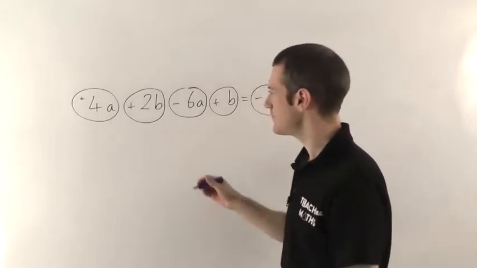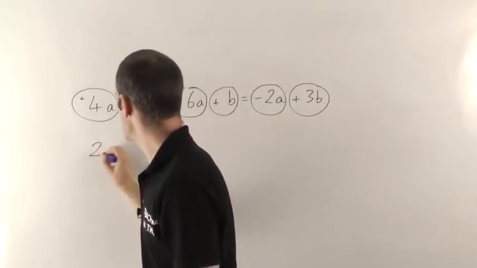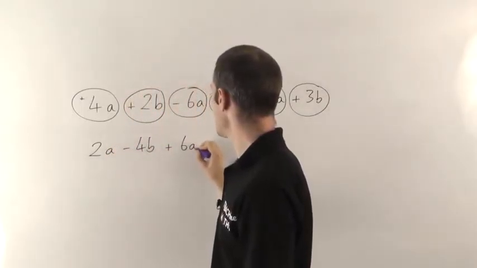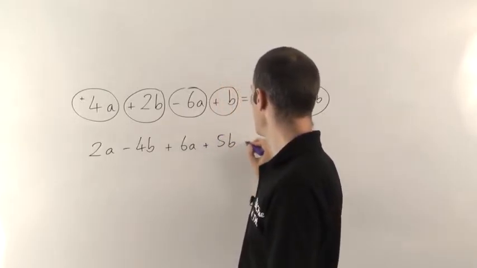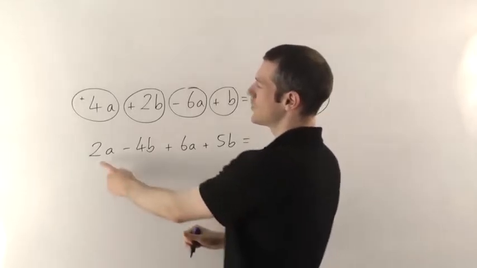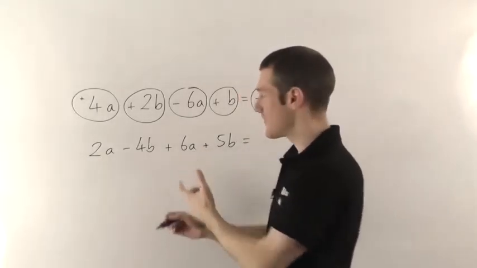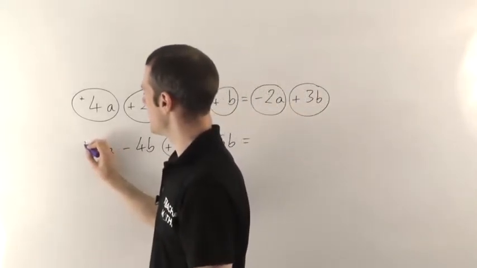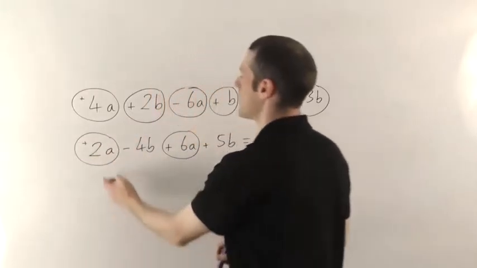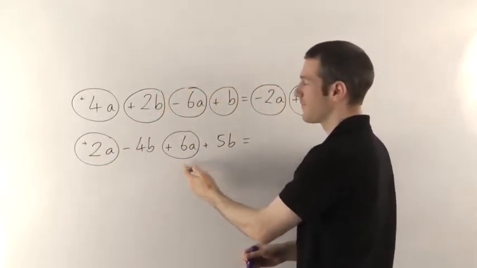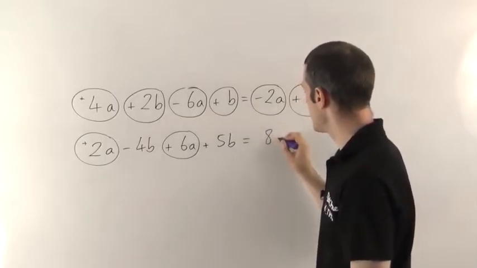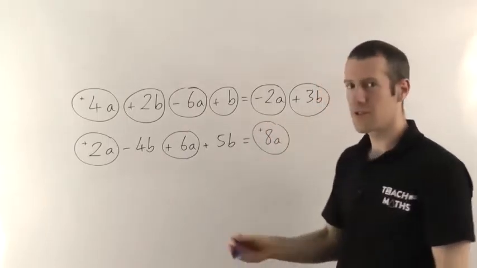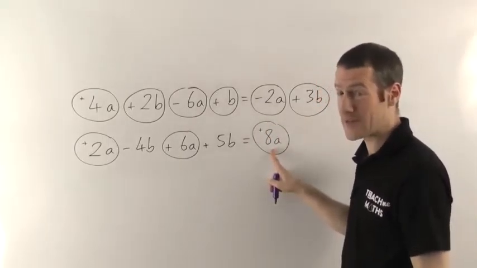Let me give you another example. So if we've got 2a this time minus 4b plus 6a plus 5b, and we work out what we've got. So 2 lots of a plus 6 lots of a. Remember that plus sign is going to attach to the 6. So it's like positive 2 lots of a, if you imagine there's sort of a plus sign there, plus 6 lots of a. So altogether that's going to give you positive 8 lots of a. And again, we don't need to write the plus sign here. There's a kind of imaginary plus sign that would sit there that we don't need to bother writing because it's the first thing and it happens to be positive.